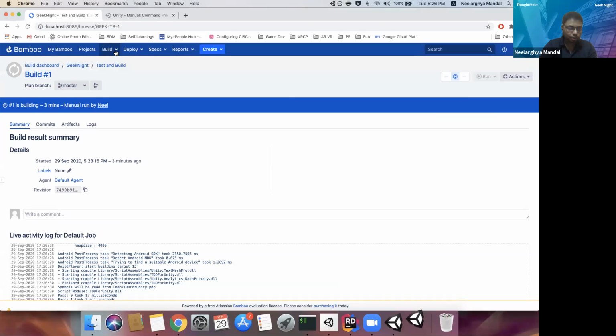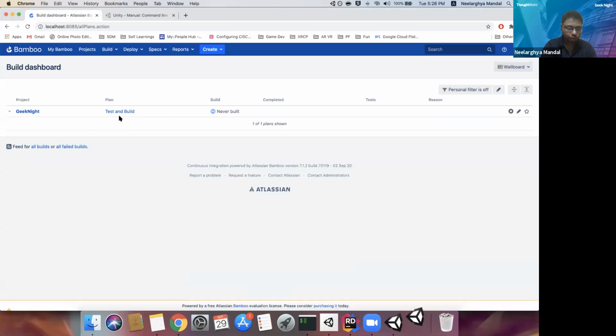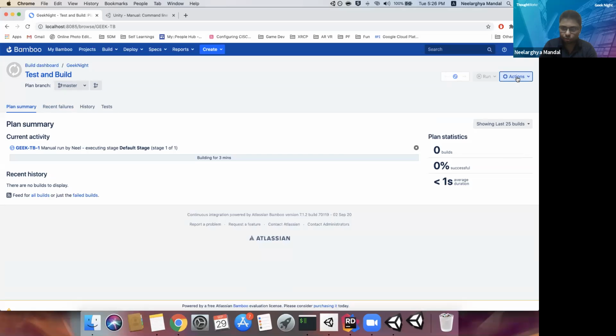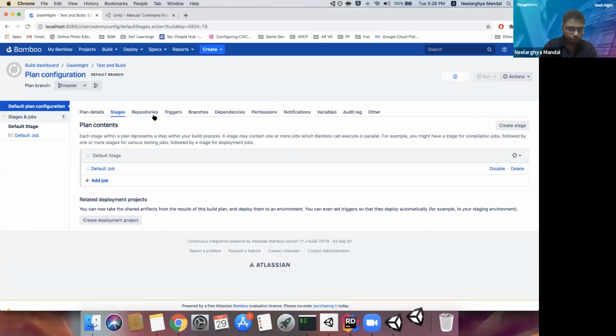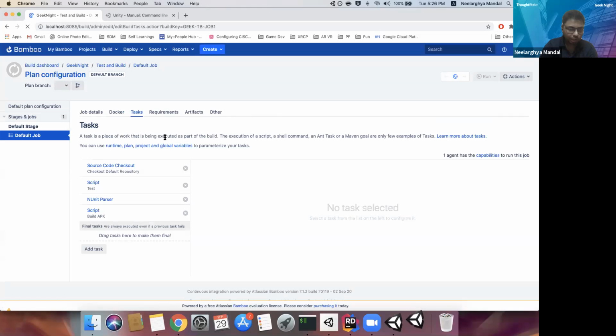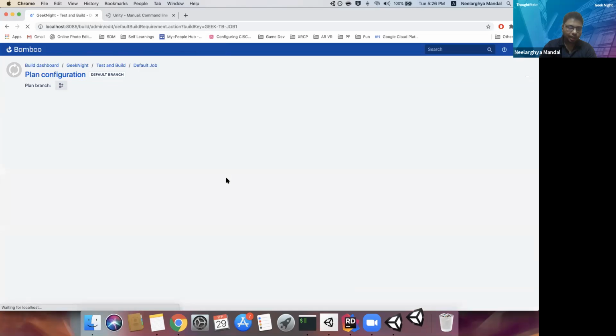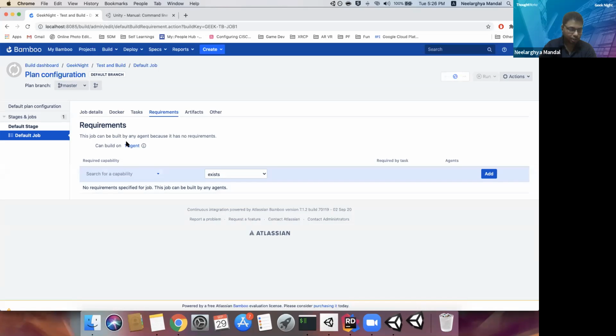Now, there is one more thing that I can cover here. Normally your build plans, or jobs, will also have certain requirements. Let's go through this once more. Your jobs normally have what are called requirements. What do these requirements mean? Individual agents might have different capabilities. Currently, I have one agent, my machine itself, and it will show you all the capabilities that my machine has. If you have multiple agents, you can pick and choose what kind of agent you require for that build, and you can configure those here. So if you require an agent that has Unity capability, you can configure it in the requirements, and the server will only assign agents that have that capability to that build plan or job.